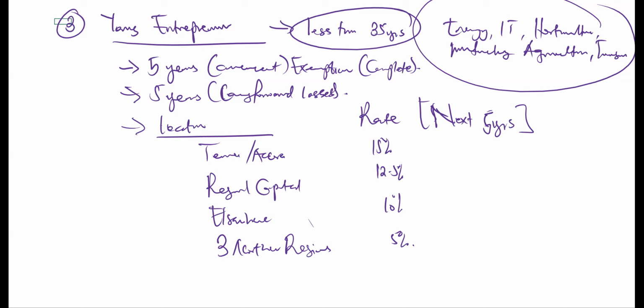Please, I need clarification. Sure. You said they are exempt from tax. So why would they be paying tax at this rate? I'm saying after the concession period. Okay. So the thing is, if you are making profits, you pay tax at this rate. But if you are not making profit, then you can carry forward the losses also for 5 years. So that's the rule. Makes sense.